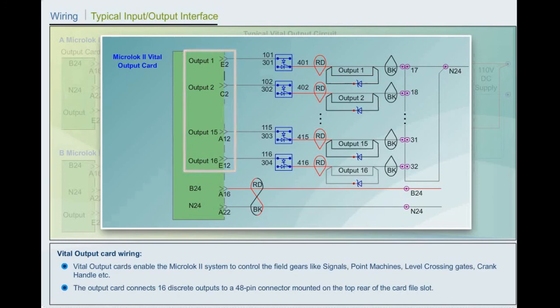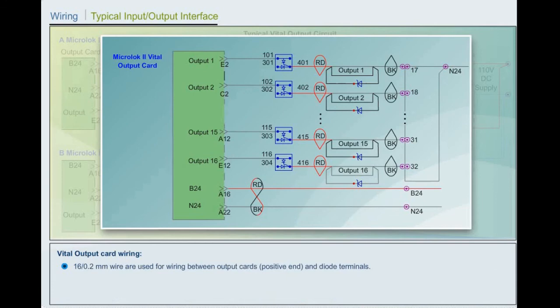The output card connects 16 discrete outputs to a 48-pin connector mounted on the top rear of the card file slot. External wiring is achieved using 48-pin connector and 2-in 1-out diode terminals. 16 by 0.2 mm wires are used for wiring between output cards, positive end, and diode terminals. All negative ends are looped using comb link.